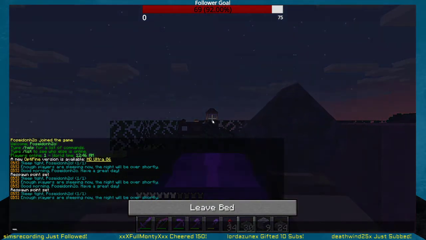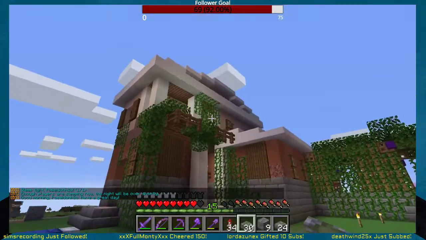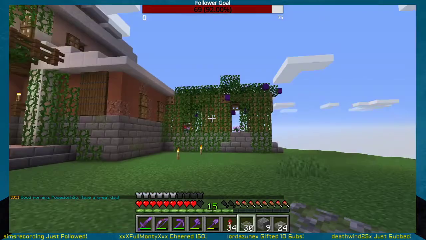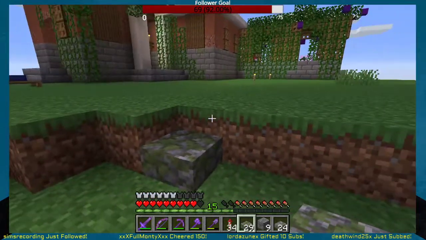I think maybe three wide is good enough. It should look good, I think. So we'll start up here. If you watch today's YouTube video, this used to be the ugliest house in the world. Luckily, you can fix anything with vines, so that's what I did.